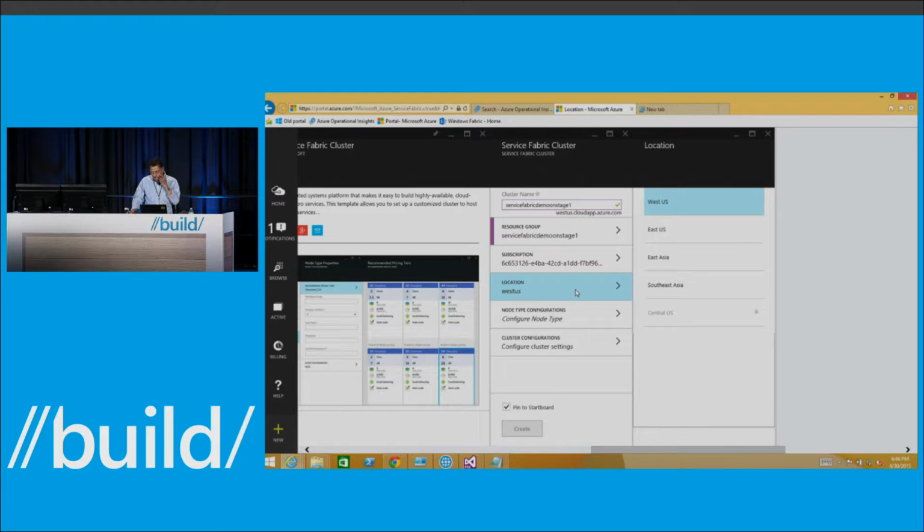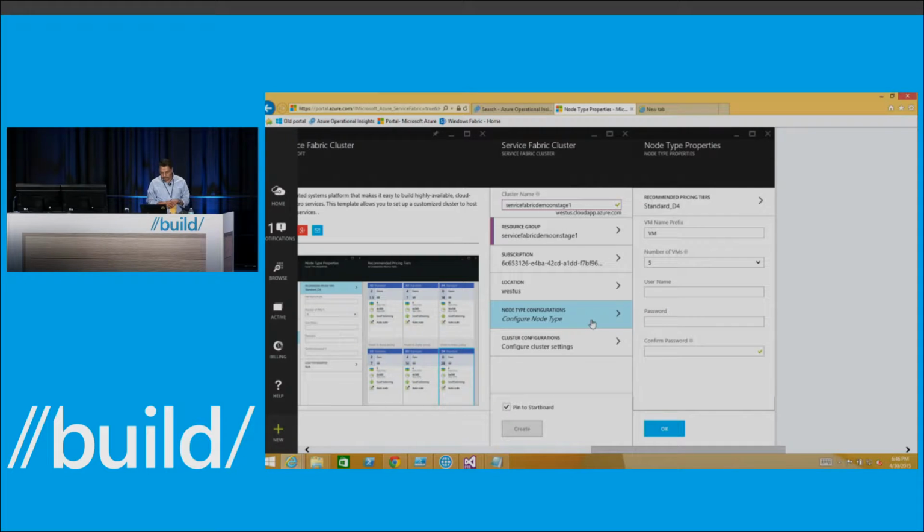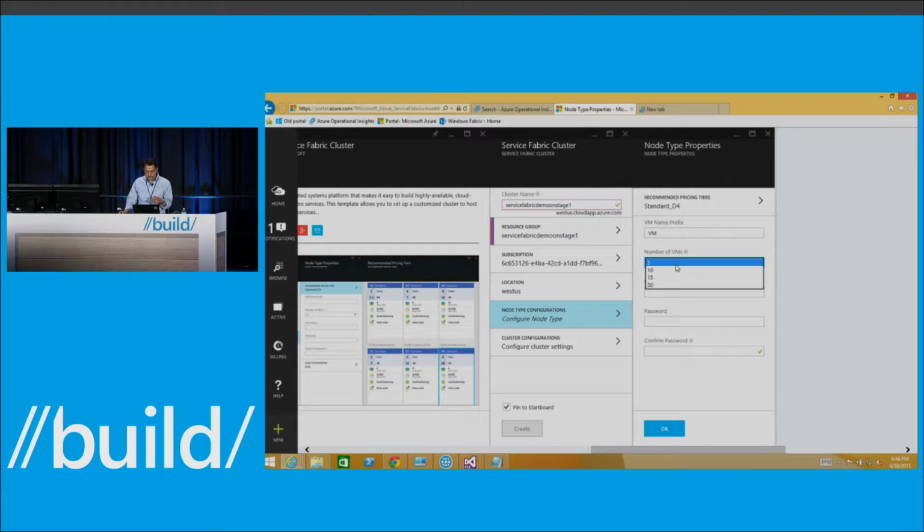Location, of course, today, at least for this trial run, we have it only in 4 regions, and I'm just going to choose West US at this point. Then here is where you have to make some decisions. Some decisions basically is what kind of VMs do you want this particular cluster to have. So in this scenario, I'm just going to say, okay, I'll need 5 of these VMs. You can actually choose any number. I just have defaulted it to 5, 10, 15, and 50. You can actually choose 1, 2, 3, 4, 5, and so forth. So anything above 5 is the right number to choose.